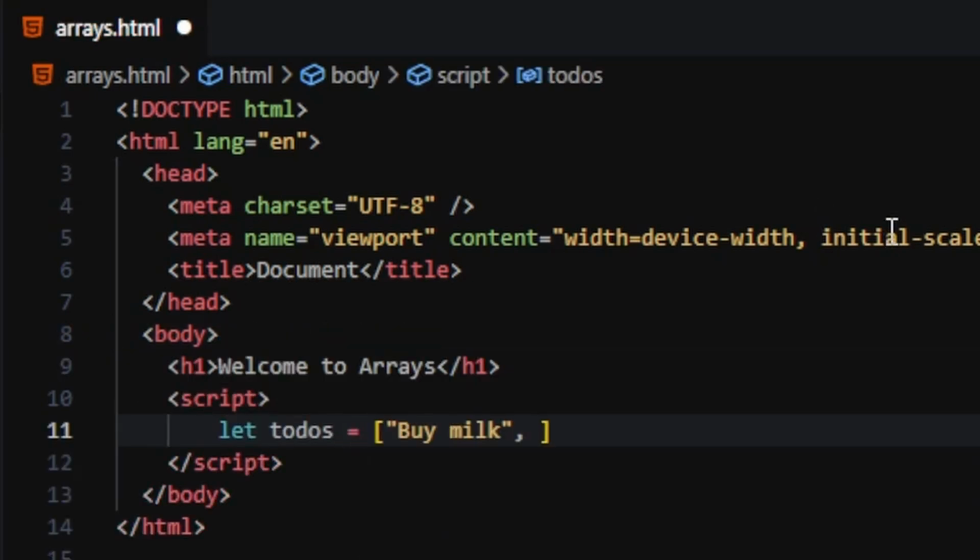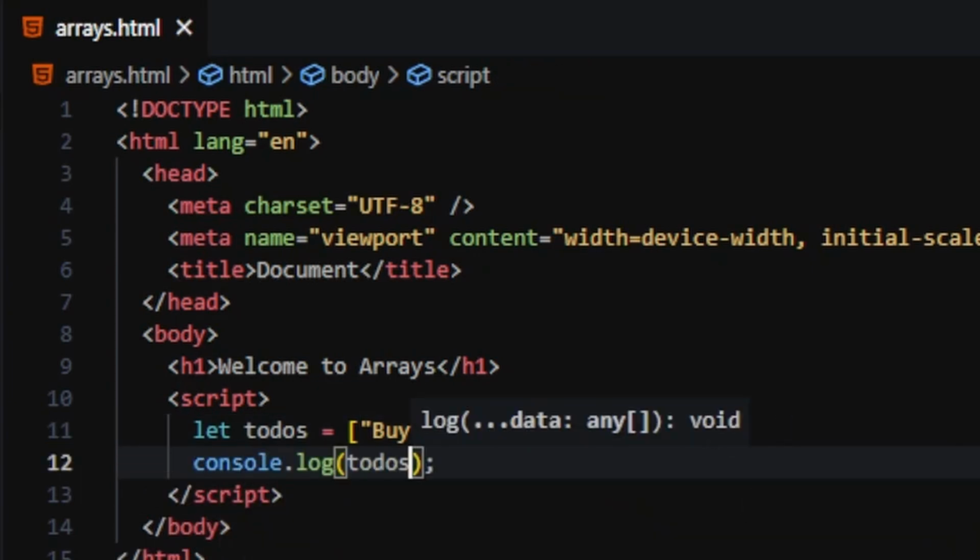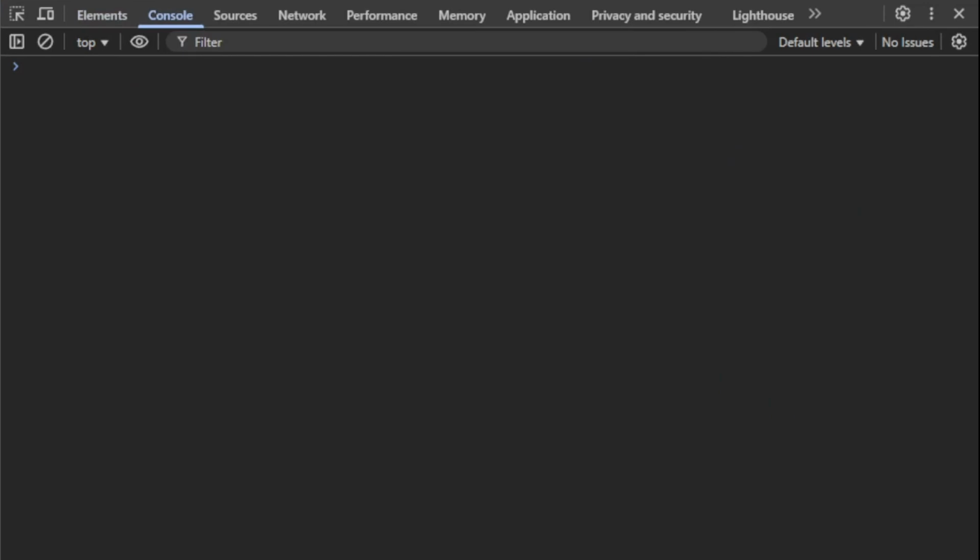It's basically a container for a list of things. Each item is stored in a specific index starting at 0, like always, because no sane programming language starts at 1. Arrays are also flexible. You can push new items in, pop them out, loop through them, and transform them. Let's make this list do stuff.